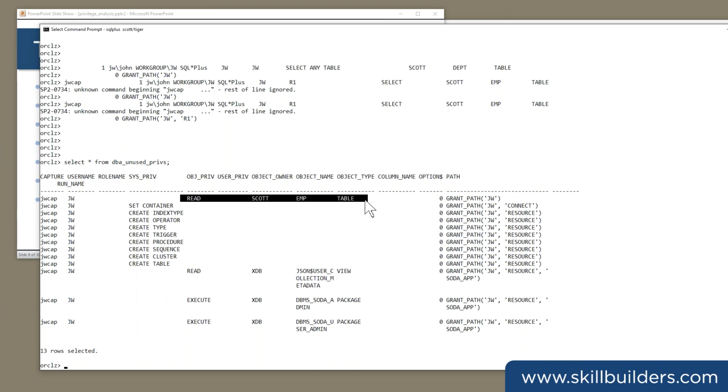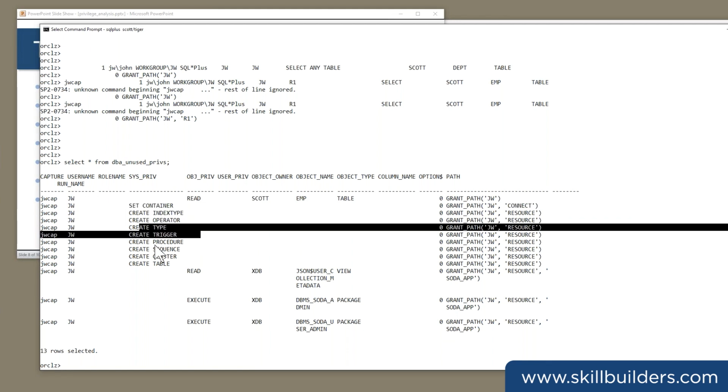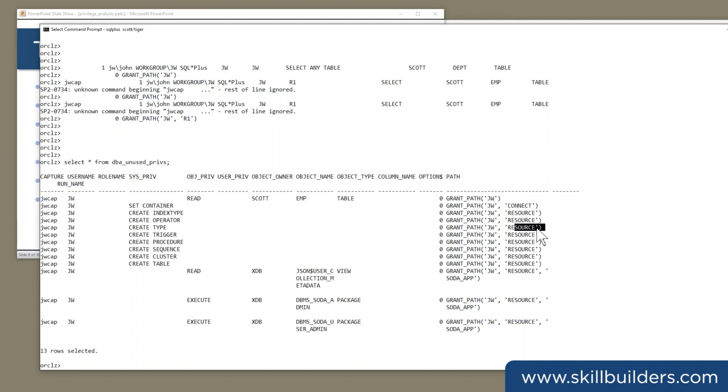He didn't actually use read on scott.emp, which he got as a direct grant. He didn't use set container, which he acquired through Connect. Interesting. All of these he's got through his grant of the resource role, and he didn't need them either.